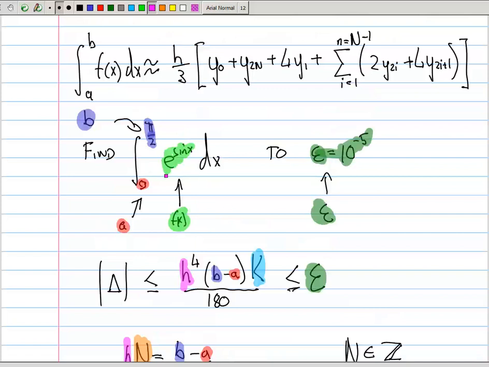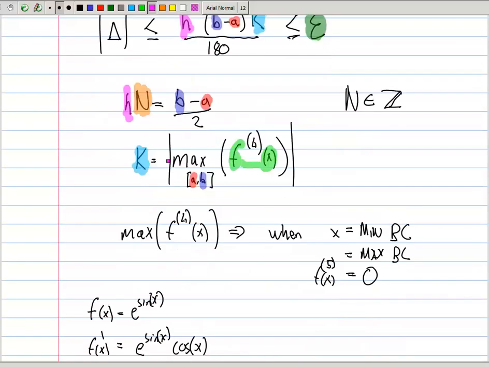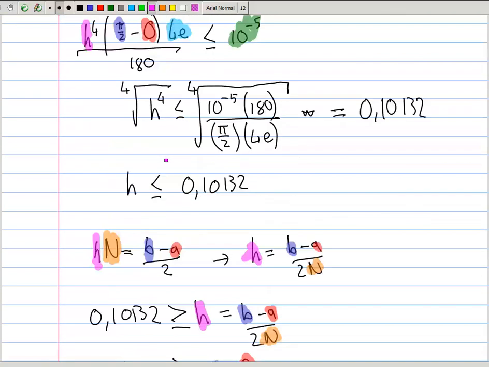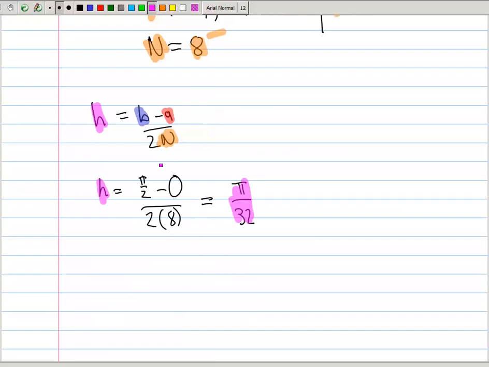Now all that's left is for us to set up our equation. We know our a to b, and now we know our e to the sine x. This is where the tedious part comes in, which is just making the table. So when you make your table, I generally recommend that you have an I term just to keep yourself in check, an X term and a Y term. Your Y term is equal to your f of X.